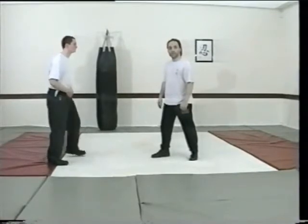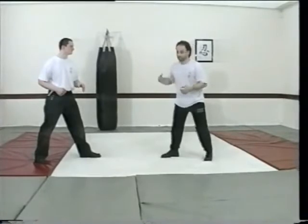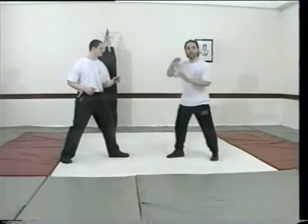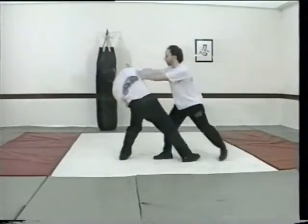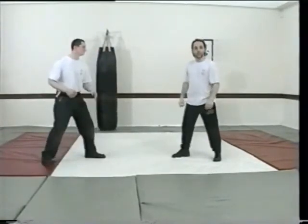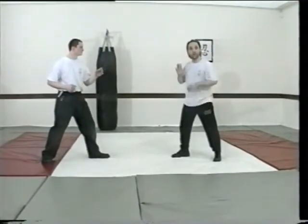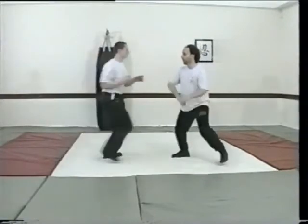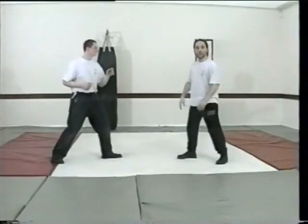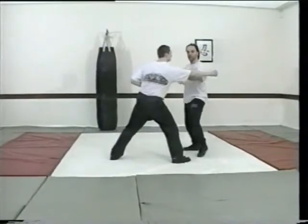Now retreat. If I can't advance when the force is too great, I need to retreat to make space. So if Gabe comes slightly forwards as he attacks, I'll retreat to make space and then attack. Retreat to attack. From there, we have step left to look right. Again, if I can't meet the force head on, I need to make some space. So step left to attack right. From there, also the opposite, step right to attack left. Step right, attack left.